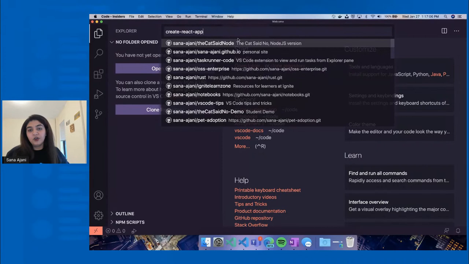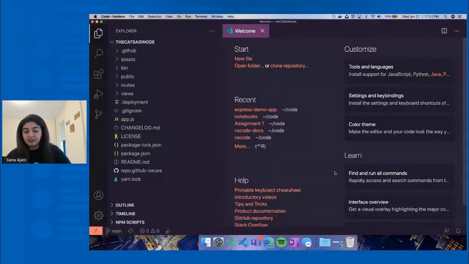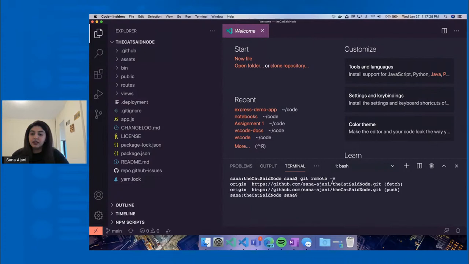And within a couple seconds, it's cloned. So I don't have to worry about choosing if I want to clone over HTTPS or SSH. This just does it for me. You don't have to run a git fetch. If I check my remotes, it set that up for me as well. Very easy. So I just have to worry about starting my code and not worrying about getting it into the editor. So we made it a lot easier to get started with those tips.